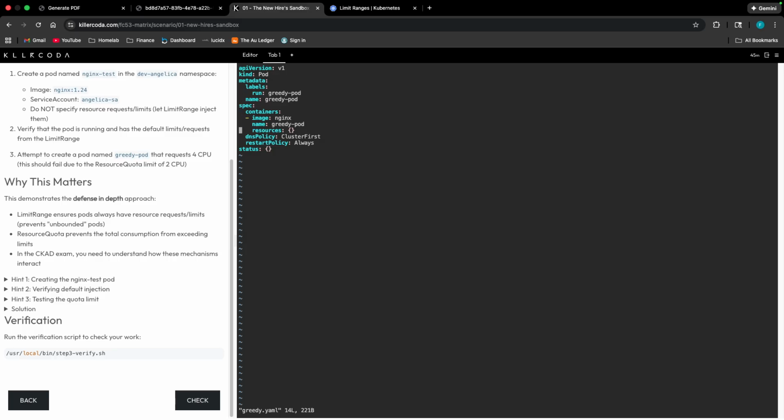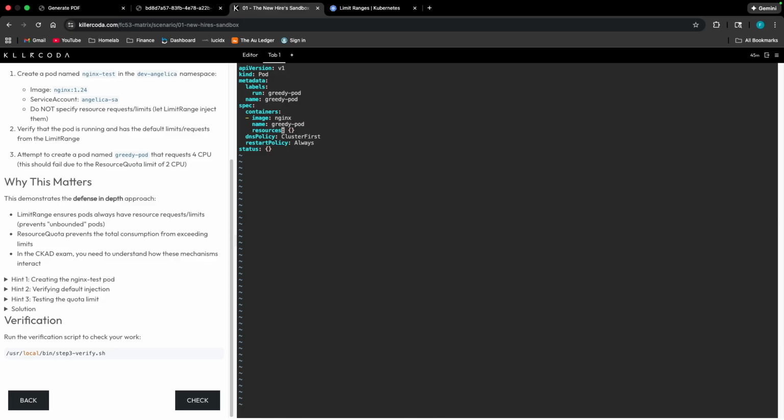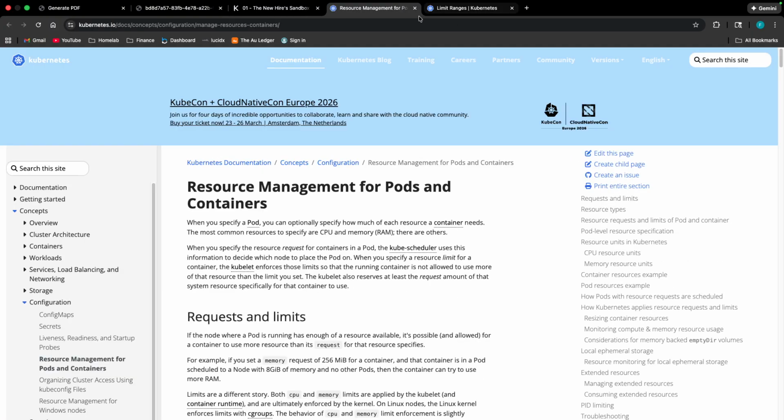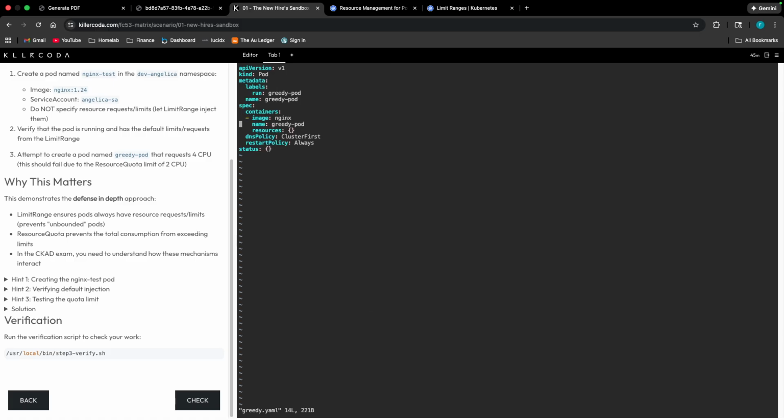And so here at greedy.yaml, we're going to specify at the pod level. If I actually go back here, come on, man, what are you doing? All right, go back here at kubectl explain pods.spec.resources. I'm going to be able to see, okay, claims, we're not looking at that right now, but we're looking at limits and requests. So this is what I would do. And of course, you can click on the link to read about it. So we're going to go ahead and edit greedy.yaml. And we're going to add a section here. I like to do it from the bottom.